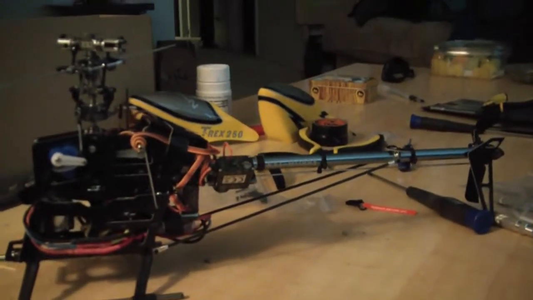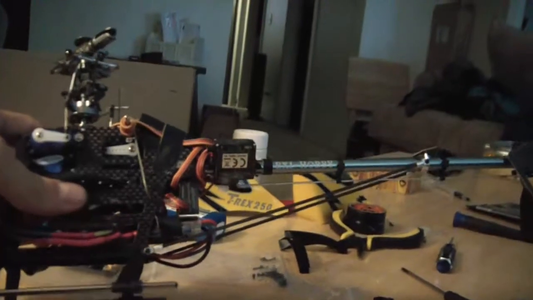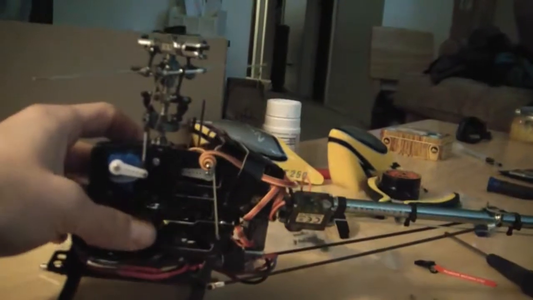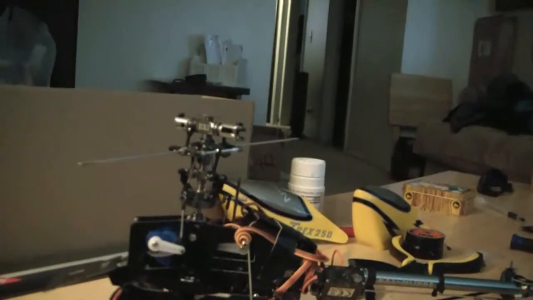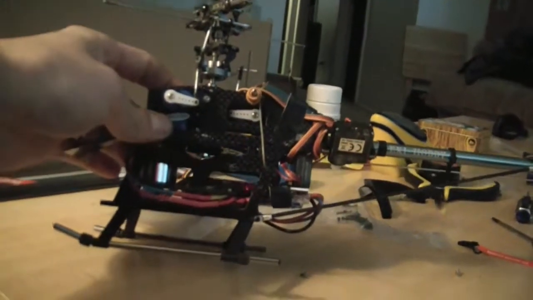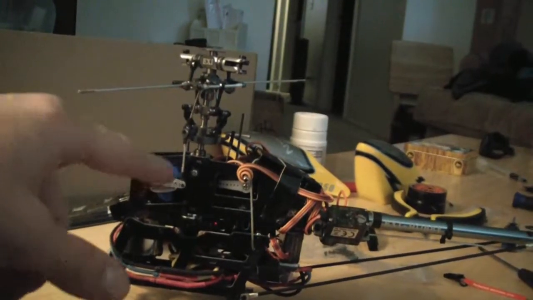All right guys, here we have the EXI 250. It's almost completely built here. I actually intended to make this video in multiple parts, showing each step of the build, but this build went so quick, I just finished it almost before making another video. So in my last video, you saw I put in the servos, Tower Pro 9-gram servos.